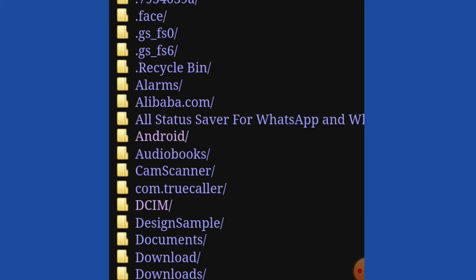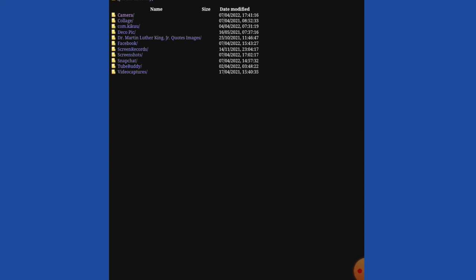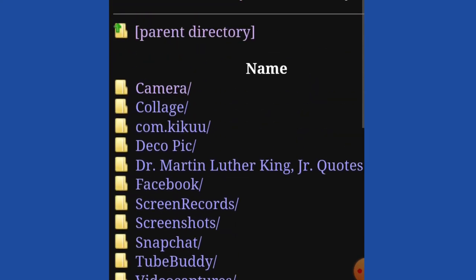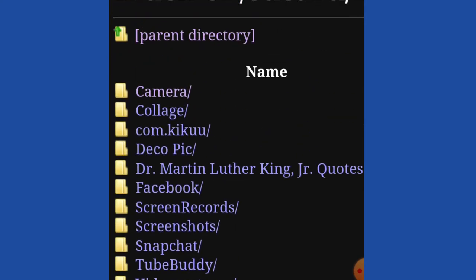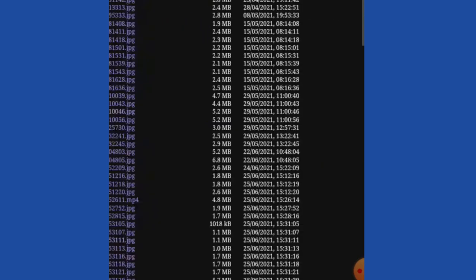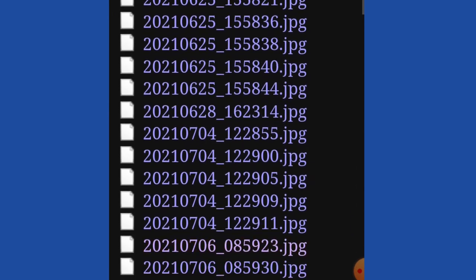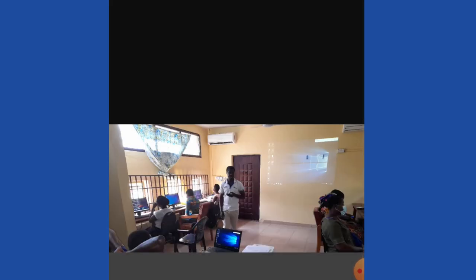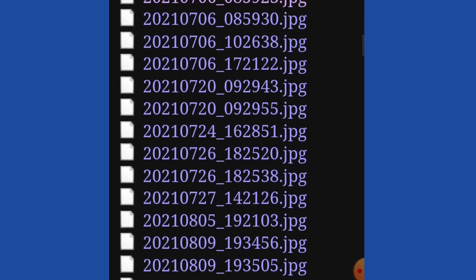You can see we have the DCIM. Just open that and you can have access to the camera. So with this, even with a folder lock, you can access everything you want. So go to camera and it's going to open every image with the date created. You have everything, the sizes and everything. You can see that within your browser. So you can just go ahead, double click on that, and it will open those images for you. So any image at all you want, you can see from here.